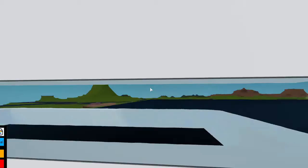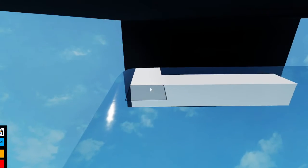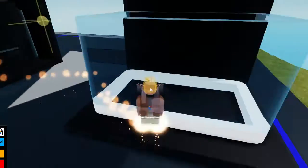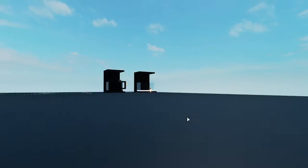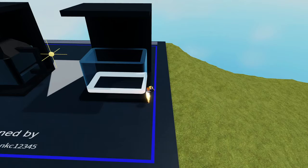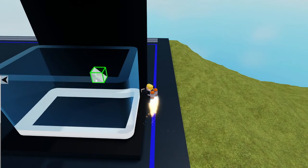Okay, now the tricky part, the back. Gonna do this. Guys, when you heard me say tricky, if that's not tricky for you, then you're probably spot on right now. Okay, so now we have the base of our coffee. Now we're just gonna bring some wedges out and bring it up.